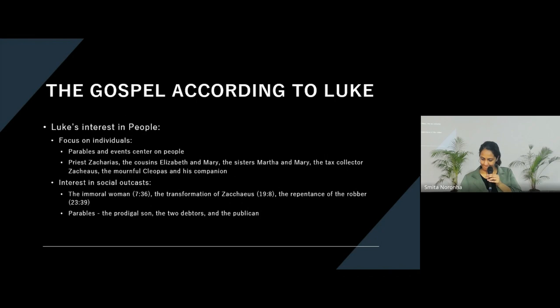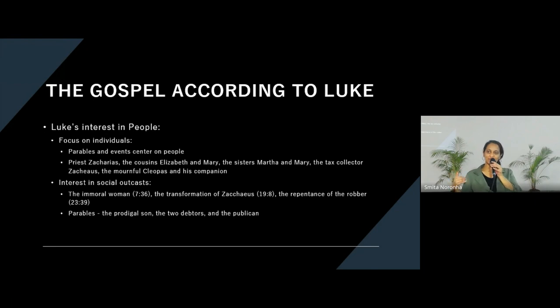Then one of the Pharisees asked him to eat with him, and he went to the Pharisee's house and sat down to eat. You can go on to verse 37 as well. And behold, a woman in the city who was a sinner, when she knew that Jesus sat at the table in the Pharisee's house, brought an alabaster flask of fragrant oil. Okay, and then verse 39. Now when the Pharisee who had invited him saw this, he spoke to himself, saying, this man, if he were a prophet, would know who and what manner of woman this is who is touching him, for she is a sinner.